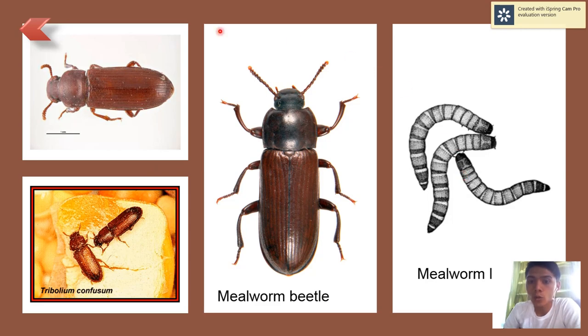So these are the intermediate hosts of our Hymenolepis nana. Grain beetles. This is the grain beetle, and this is the flour beetle or the Tribolium confusum, and this is the mealworm beetle. Familiar, the mealworm larva. This is the edible larva that is eaten. So its adult stage is the intermediate host for H. nana. So when you accidentally eat a mealworm or a beetle infected with Hymenolepis, you might get Hymenolepis. It is very uncommon for a human to eat a beetle. Maybe they were just careless, or the rice was not cooked properly.